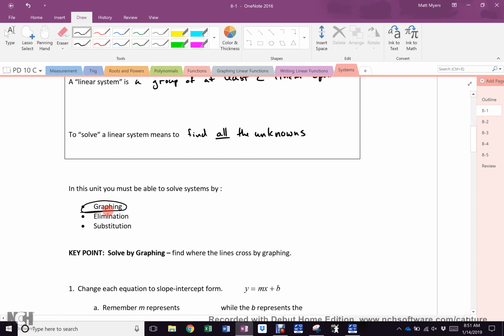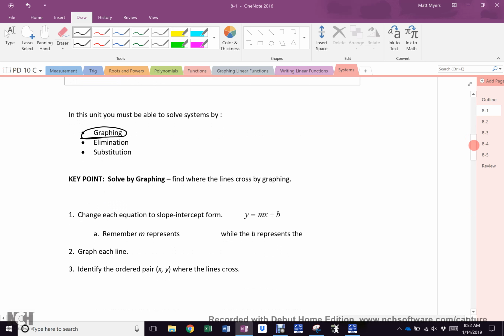So, we today are going to do at least graphing. There's 3 ways to solve these. Graphing is the easiest, but it is also the worst, because we already know why using graphing to solve problems is not the best way. Why not? Because it's not exact. So, for our purposes, are all of these going to work? Yes, they are going to work exactly because I am showing you how to do it. So, all you have to do is this. It even tells you. You find where the lines cross by graphing.